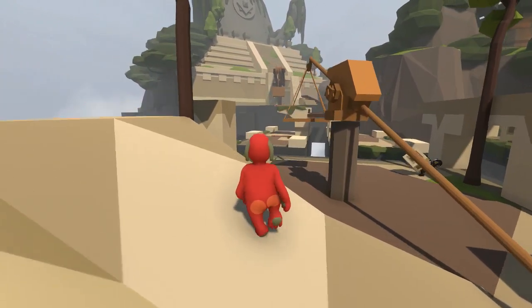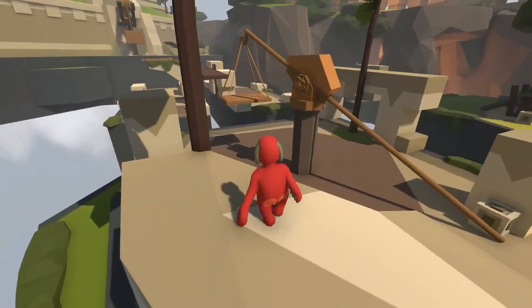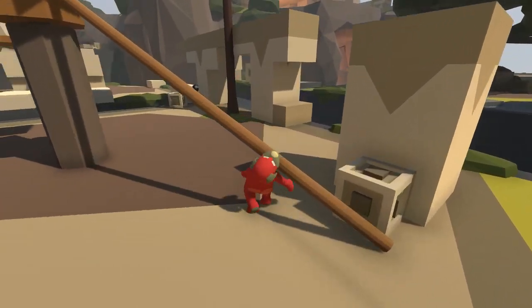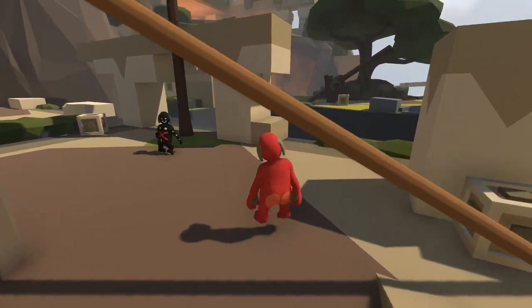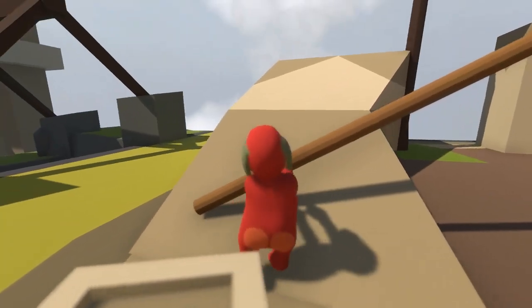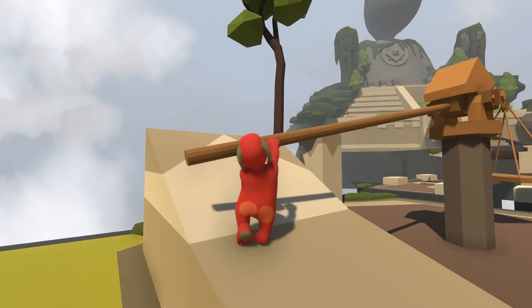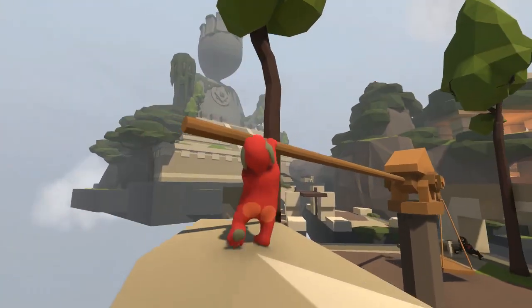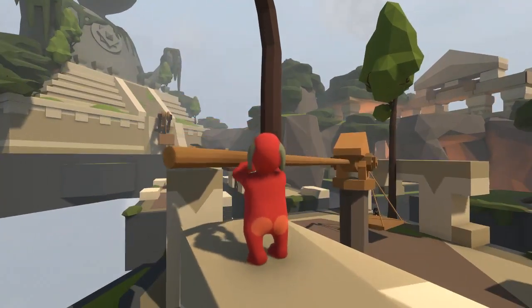I think we're supposed to get on this thing to my right, but I don't know how. That's what it seems like, because it looks like a bridge to get over. Let's see what happens if we put a cube on top. Oh, I figured it out. Wait. See what happens if we put a cube on top of it. No, I figured it out. Trust me. Okay.